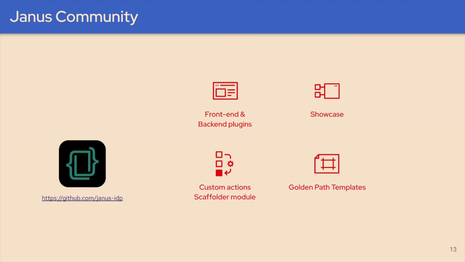So in the Janus community, we're providing some front-end and back-end plugins. The showcase app is what I've been showing in the demo. If you are using the Docker image, then you will most likely have all the plugins that you need already pre-configured. And then you just have to change the homepage, put the URLs, the token, or anything to access your CI/CD tools or Kubernetes, but everything will be already done.